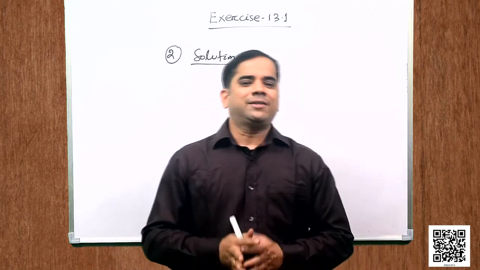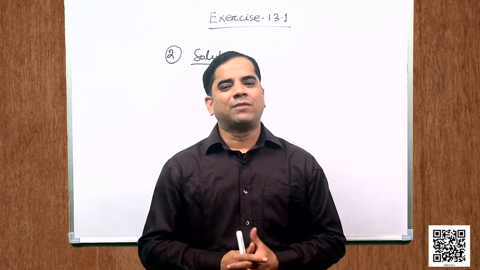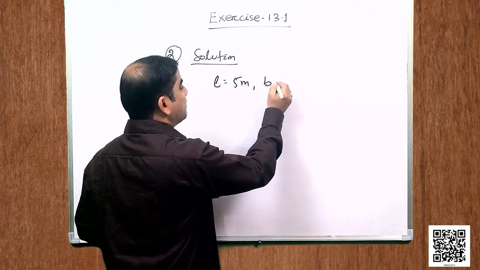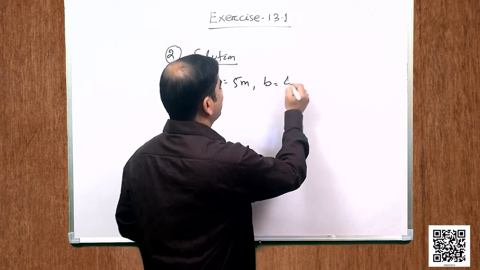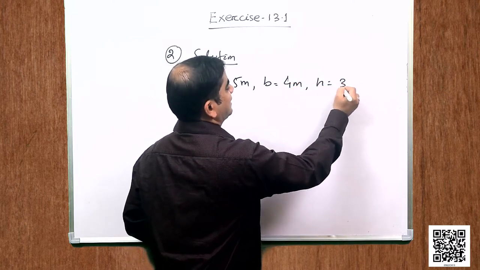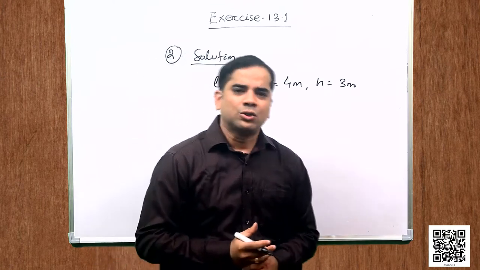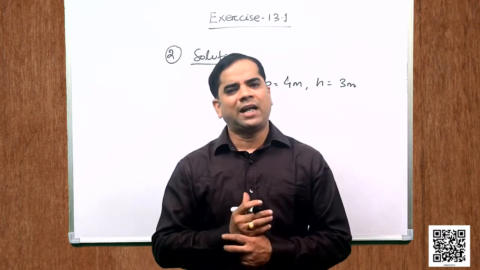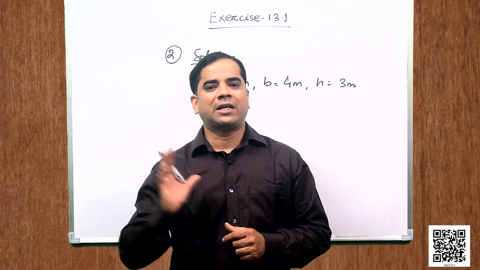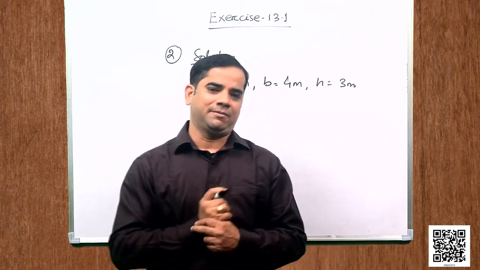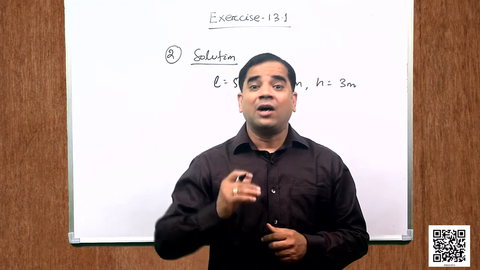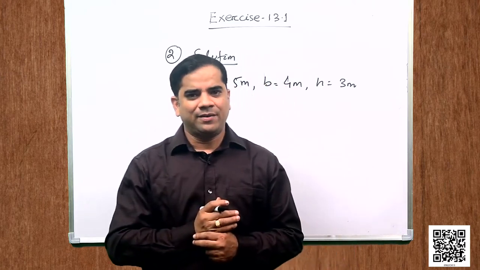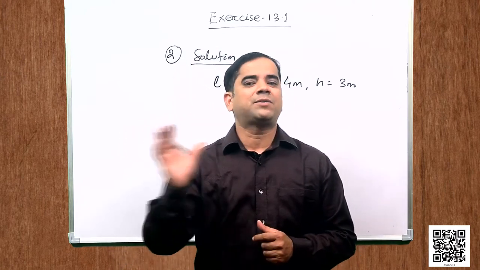Students, the given dimensions of the room are length 5 meter, breadth that is equal to 4 meter and height that is 3 meter. Fine. So whitewashing of the surfaces. The walls are to be whitewashed. That means the walls, those are covering the lateral surface area. And the ceiling, it has one surface. That means in total we need to cover 5 surfaces.